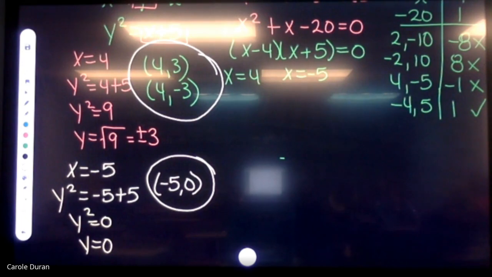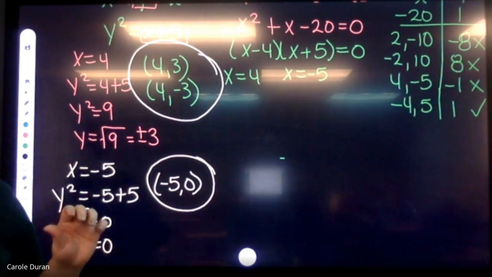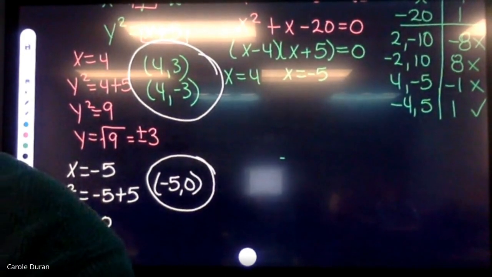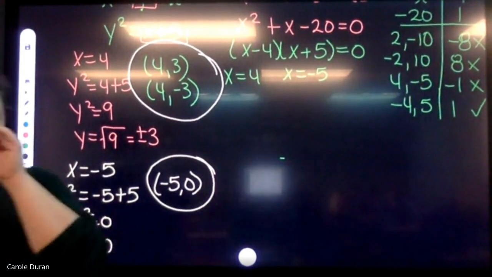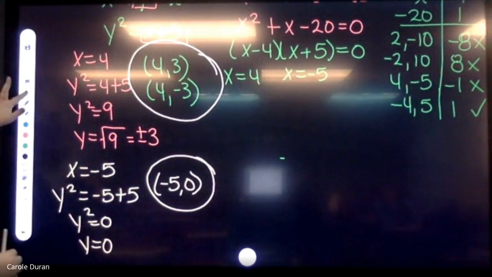Is everyone okay with that? If this had given me 2 solutions as well, I would have had 4 solutions in total for this answer. That is 100% possible. Questions, concerns, or issues so far? Okay, we have 2 more examples left. I'm going to try and get through both of them. Okay?